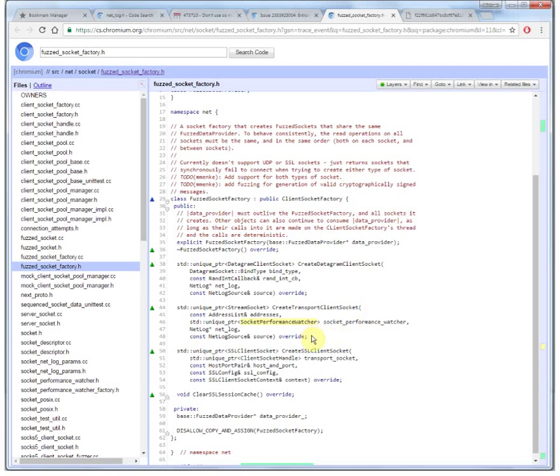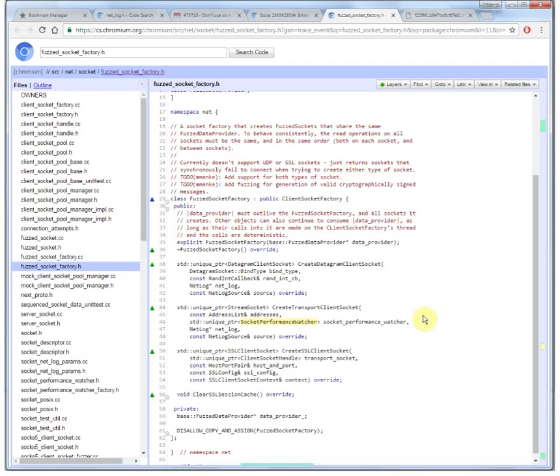It is also an override function. It is a polymorphic function that is overriding the base class's method declared in the base class of fuzz socket factory class, which is client socket factory. So client socket factory has the base method create transport client socket, and we're overriding it here.